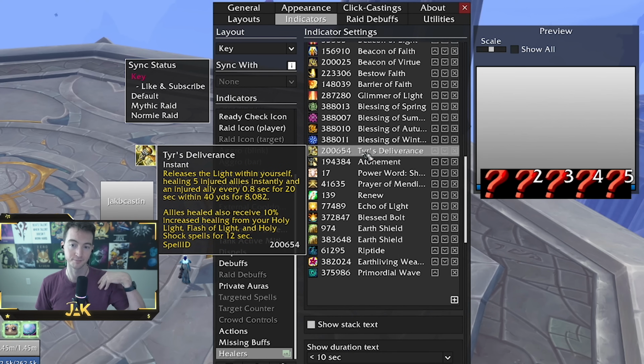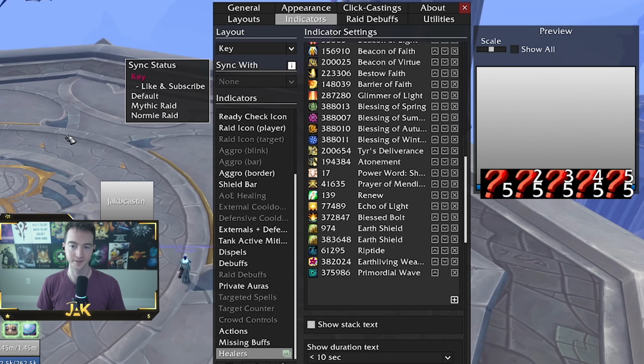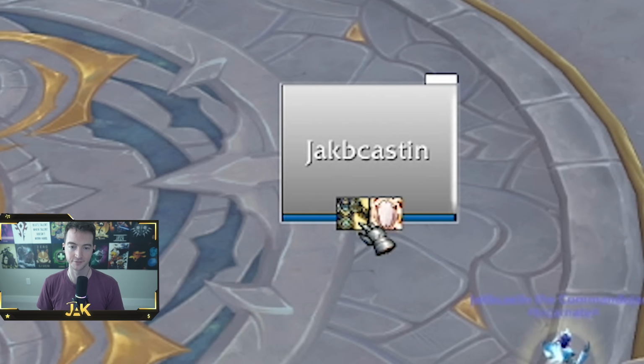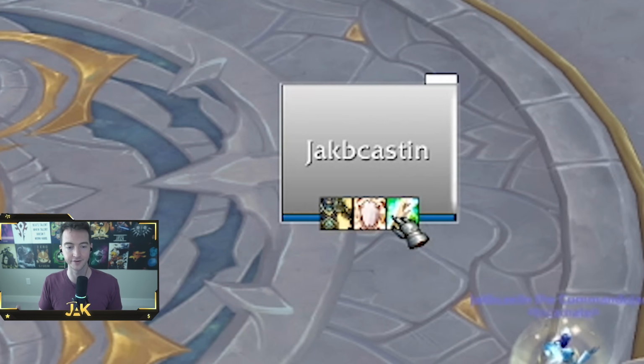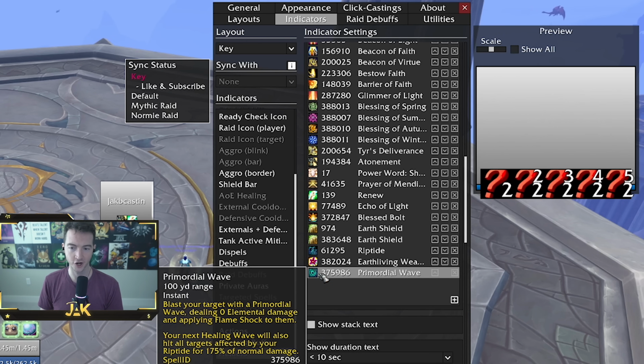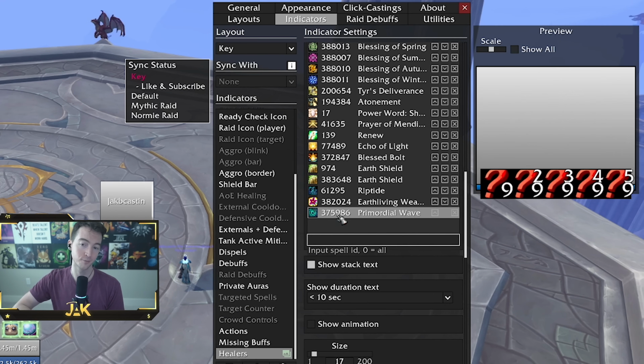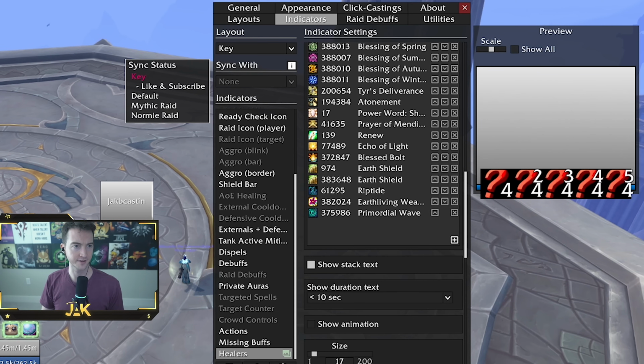So, for example, if you are playing a Priest, you're going to have Atonement, then Shield, then Prayer of Mending, then Renew, right? So as you apply those buffs, you have Atonement first, then Shield, and then you have Renew. Everything shifts to the side. As a result, you can set whatever order you prefer for all of these effects. I know by default, Primordial Wave, for example, doesn't show. You can always add extra effects by hitting this little plus sign. And then usually, again, what I do is open up Wowhead and pull the buff directly from the talents. Or if you have a specific add-on, I think it's called Spell ID or ID Tip, you can also just mouse over that effect and see that buff as well.